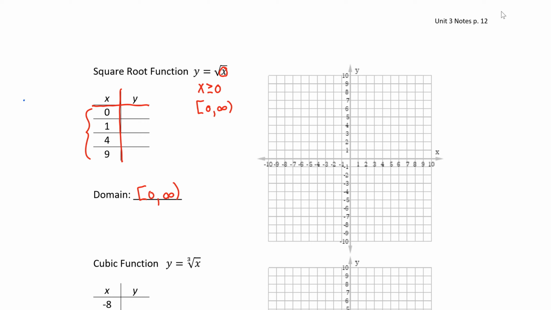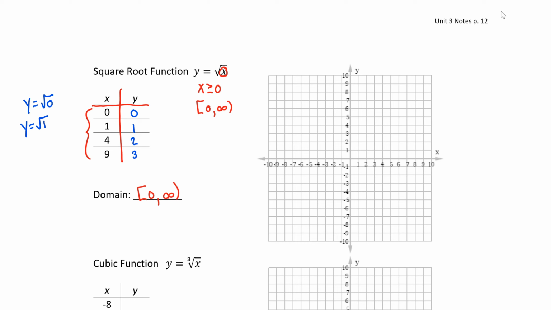So if x is equal to 0, and we plug 0 into the radical function and simplify, we would see that y also equals 0. If we plug in 1 for x, the square root of 1 is 1. And by the way, we're not taking the square root of both sides, so we don't have to recognize plus or minus. The only time we need the plus or minus is when we actually apply that operation to 2 sides. Okay? Next point is 4. The square root of 4 is 2. And the square root of 9 is 3.